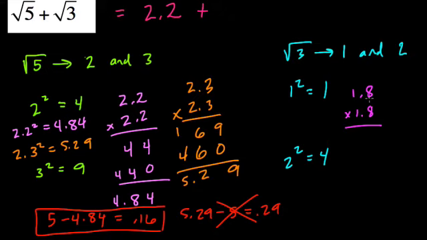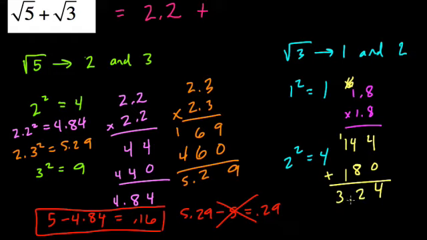So I treat 1.8 times 1.8 just like I do 18 squared, so I move the decimal. So here 8 times 8 is 64. 8 times 1 is 8, plus 6 is 14. Place value, 1 times 8 is 8. We don't need the 6 anymore. 1 times 1 is 1. Add these up, right? That's 4, 12, carry the 1, 3.24. I move the decimal twice over because we have 2 digits to the right of the decimal. Okay, so what does that mean? Well, 1.8 squared is too large. It's larger than 3. So now I try 1.7. So my instinct was a little bit off.